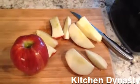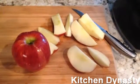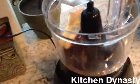Here I'm taking 2 apples and just slicing them away from the core. I'm using Red Delicious, but you can use any apples. All sliced up, I just toss them in the food processor.